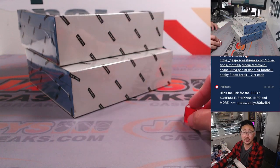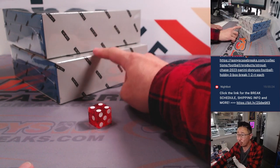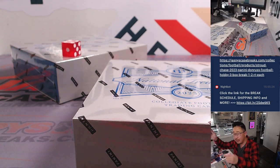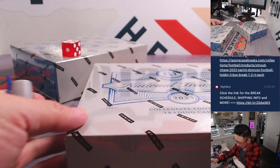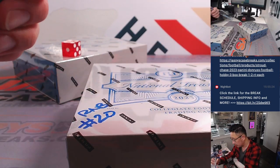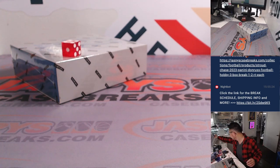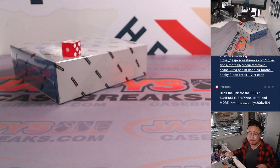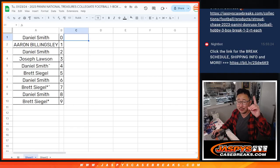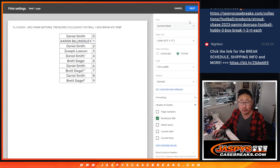We'll go one, two, three for the top box, four, five, six for the bottom box. And it's four — we're going to do the bottom box. This will save the top box for Random Number Block Number 20, which is in the store right now if you want to finish off this case. We'll be able to do that tonight. I don't think there's any whispers of any trades — I don't see anything in the chat. All right, let's just print and rip. Trades are pretty rare — we like to give it its due.